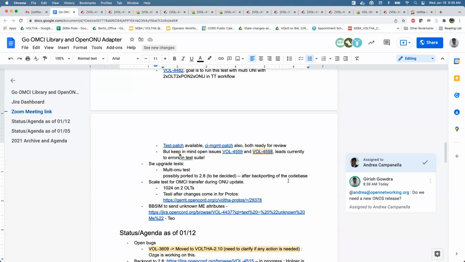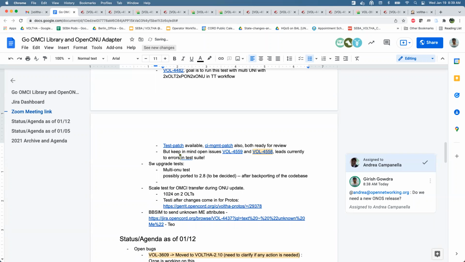Actually, there's a multi-ONU test case in 2.9 and master, Thorsten, I think, and master. Yeah, and to backport it to the 2.8, you need some code modification, right, for the backport activity. Right. Okay. Is someone working on this? Do we have a Jira? Now, this is also what we talked about earlier regarding backporting. As I said, there are some changes for ONU software upgrade, which have to be backported. Okay.